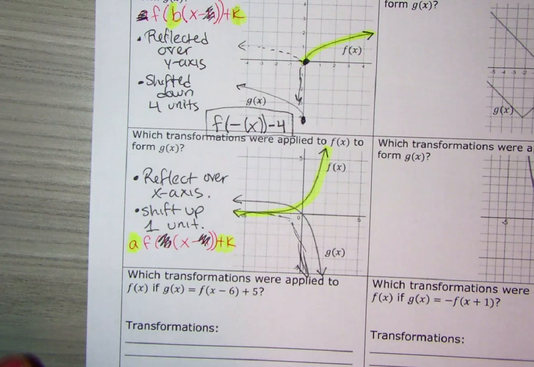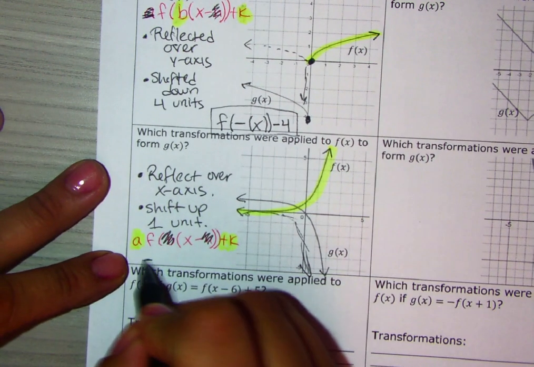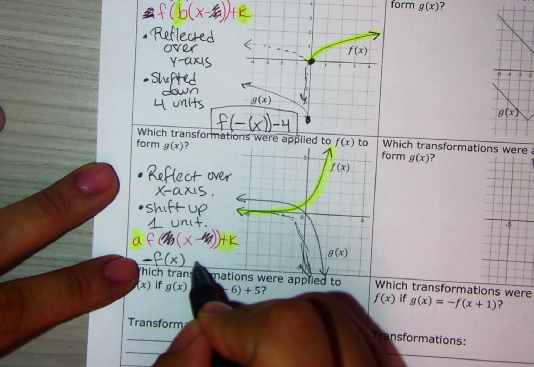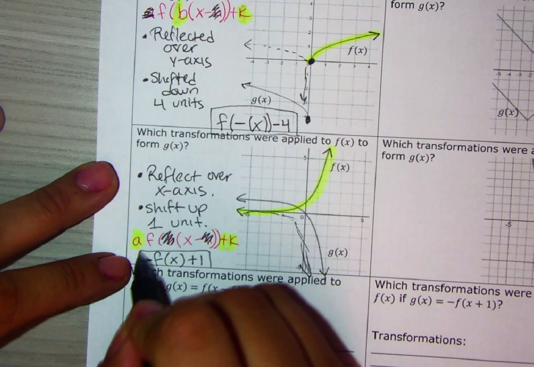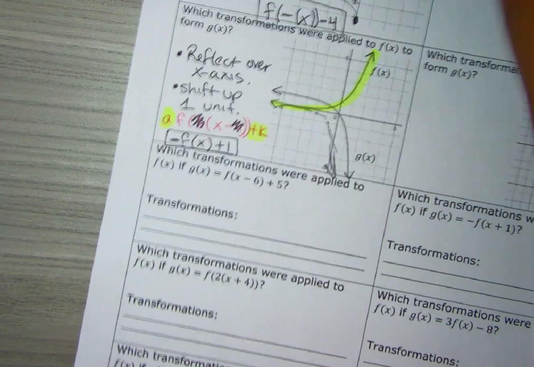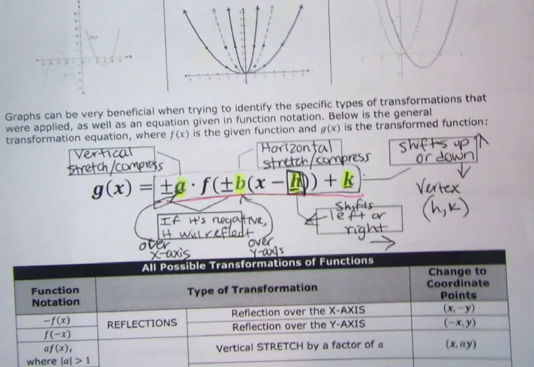So we're just going to write the function notation of the transformation by putting a negative on the front of the f. The x stays the same because there's nothing to it. And then up 1 unit, so plus 1. So this is how we will have the notation for that second problem. All right, on the next two problems, we don't have graphs, we just have transformations. So these are the ones where you can use a calculator by assigning a graph yourself, or just practice the template that, again, you have in your notes right here.